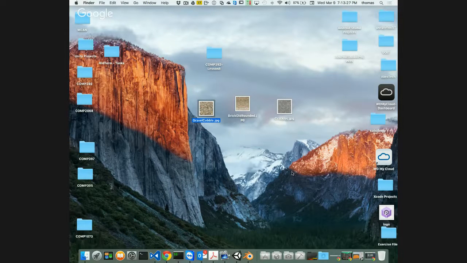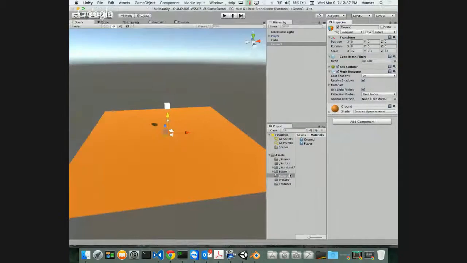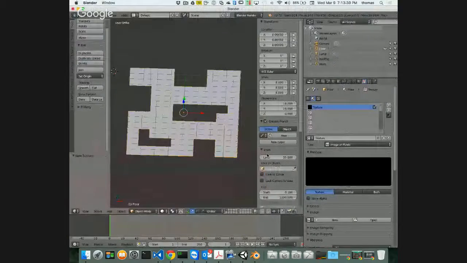Okay, what do I want to do? At this point, we're doing a test. We're not actually going to apply this. It's going to be very difficult for us to bring this into Unity. If I go back into Blender, what I want to do is apply this texture to test it out. So this first one is gravel cobble, so I'm going to name this thing gravel cobble, just to keep the same.